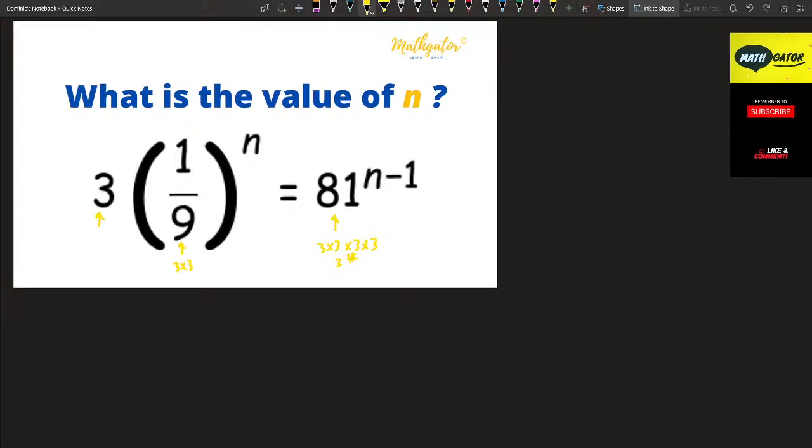Once we've established that, it means that we can change all of these to base 3, so that all the base numbers will be the same, and then we can solve it. Good. Then remember that a bracket also means multiplication. So we'll be removing the bracket and applying a certain rule of indices. With this one, we're going to be applying a lot of rules.